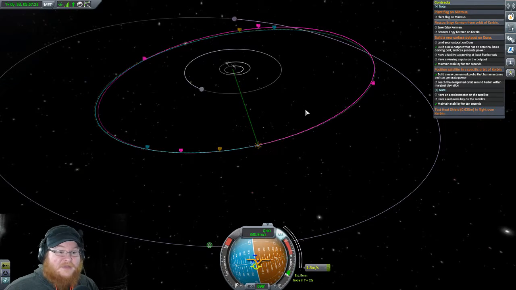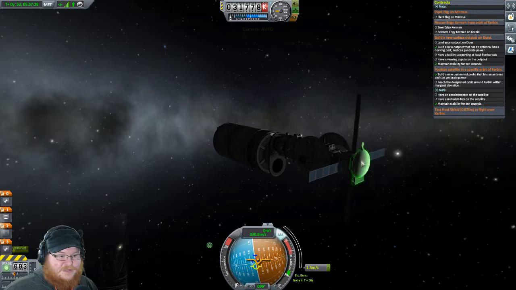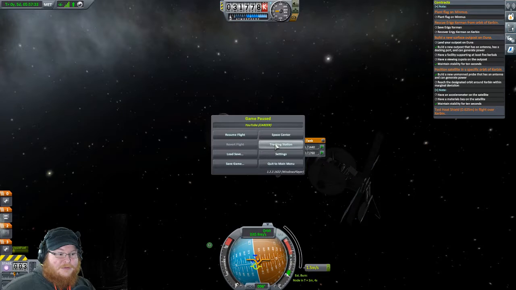Well, now that we have that, we have two more satellites in orbit. So let's go ahead, and this one's got a little bit of fuel left. That's cool. So let's go ahead and extend its antenna. We got our solar panels up and running. All right. So let's head back to the space center and correct my mistake.